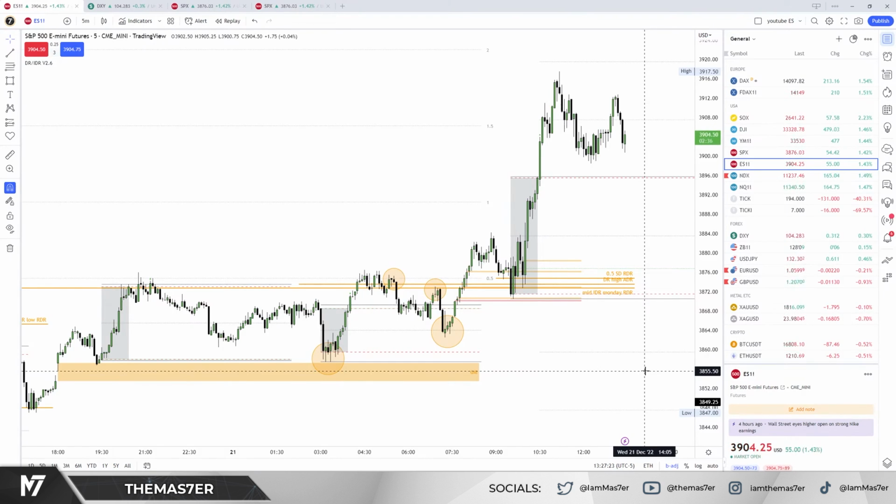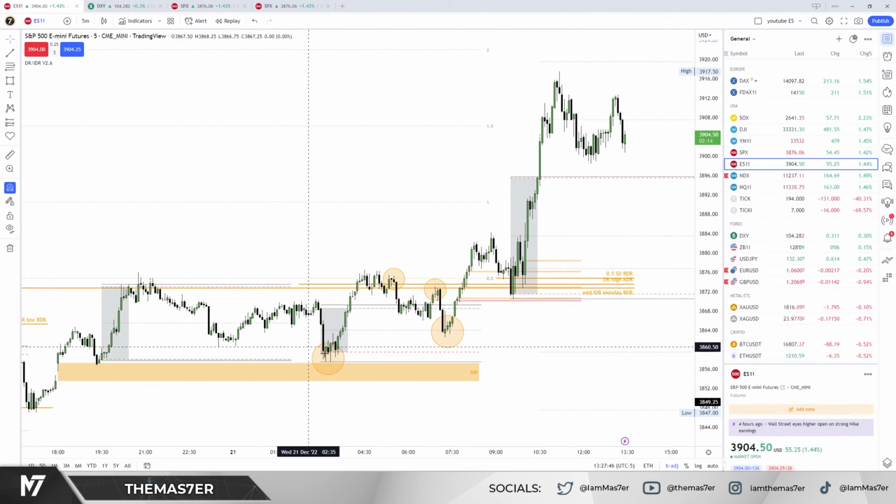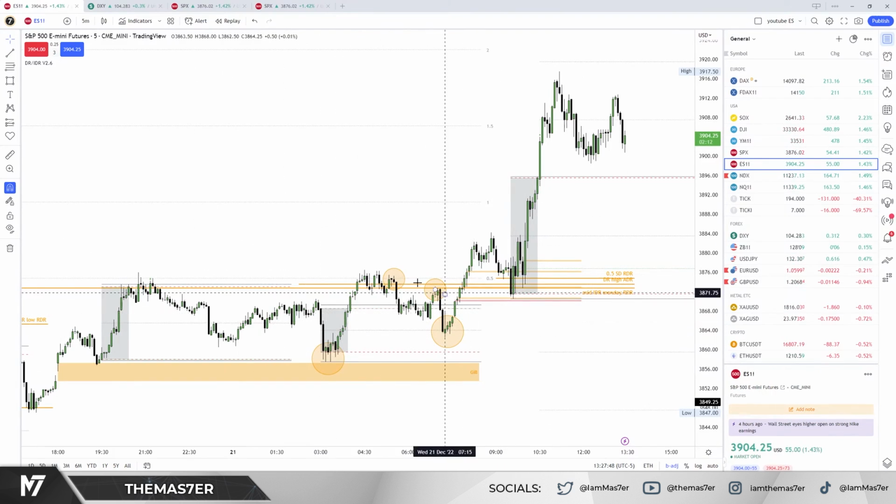Every index contains different stocks. The S&P 500 has different stocks than Dow Jones 30 and different stocks than the Nasdaq. On the bigger time frames, they most likely move in the same direction. But the internal structure, especially if you look at the 5-minute and you're trading DR, IDR, which is like defined ranges, time ranges, it doesn't matter. They can do opposite and still go into the same direction.